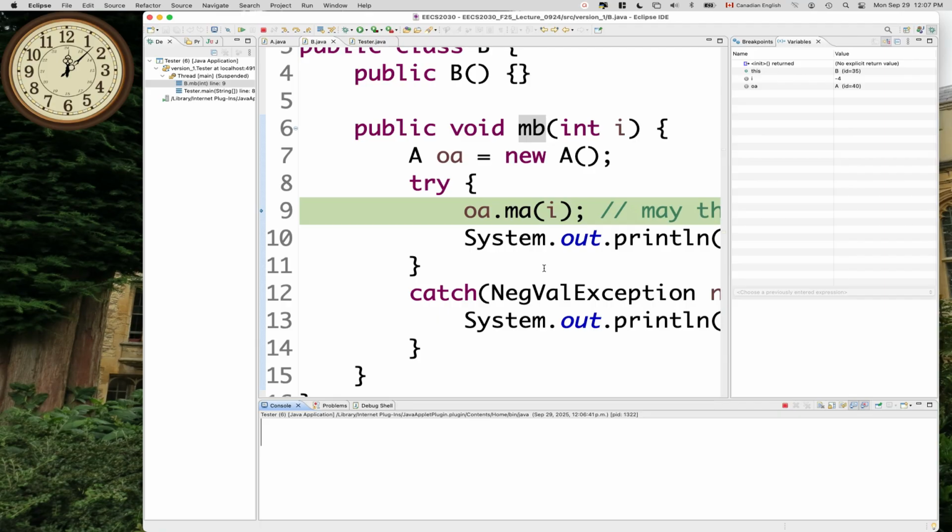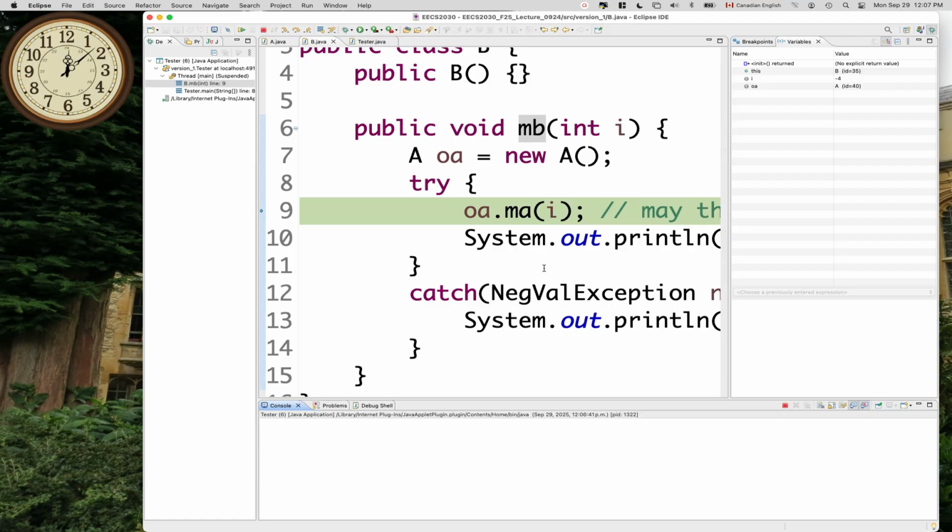I know that at line number 9, I'm calling MA with the value -4. And if I say step over again, not step into, only step over, do I go to 10 or to the catch block at 12, 13? The catch block? Agree? Yeah.